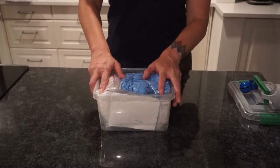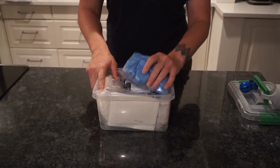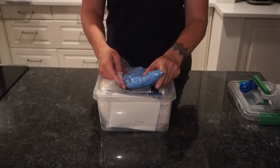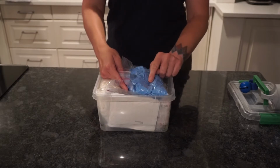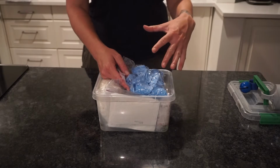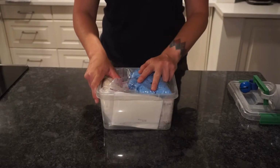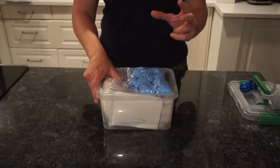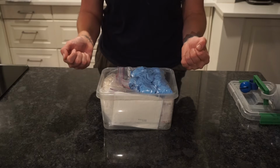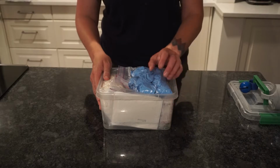Now, I wrap pretty much everything in zip top bags, and there's a few reasons for that. One, like stays with like, so everything's kind of somewhat organized, even though it's just in a bin. Two, if the fluids explode, or if the bin itself gets damaged, I don't have to worry about liquids ruining everything in the bin.